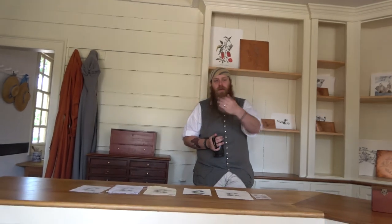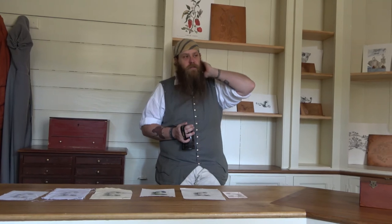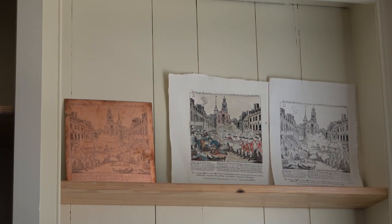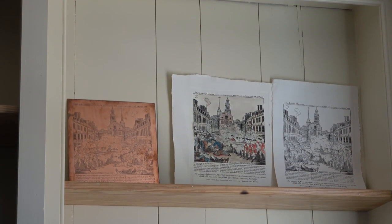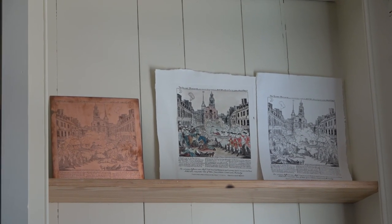We were just talking about these copper plates — a lot of the shelves here have copper printing plates. An artist would contract an engraver to cut the plate, then the artist could take the plate to a printing house and get as many copies as they needed, usually a couple hundred. This is how you mass-produce that artwork. You wouldn't have seen too much of this kind of work in Williamsburg at the time — we only know of one plate that was cut here, specifically for printing paper money in the 1770s. This is something you'd see in larger cities predominantly: Boston, New York, Philadelphia, and places like that.